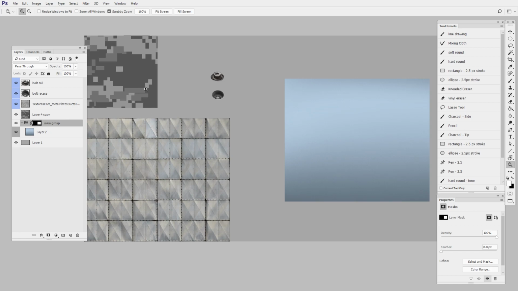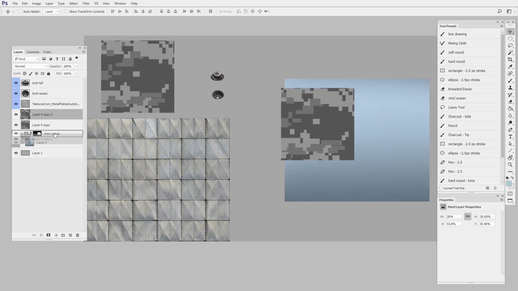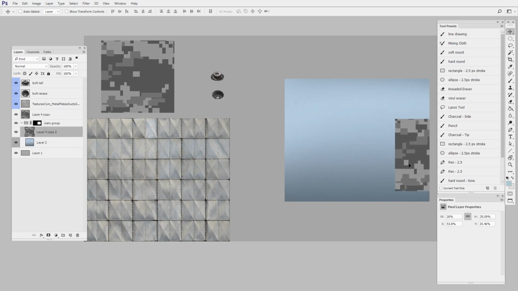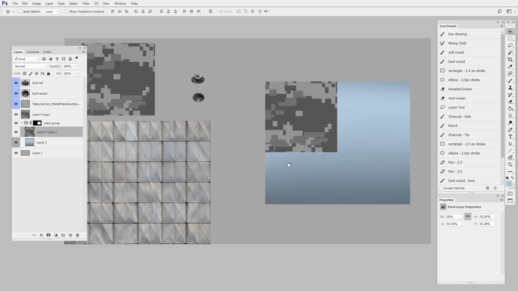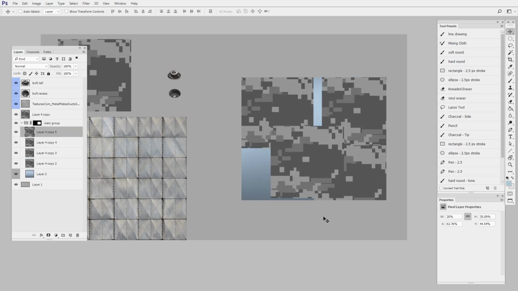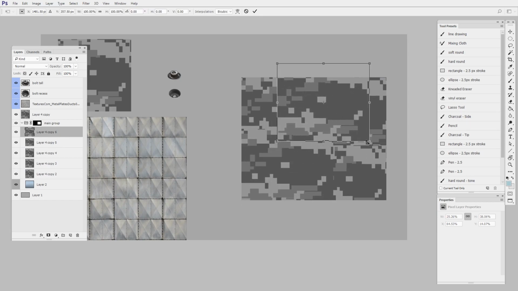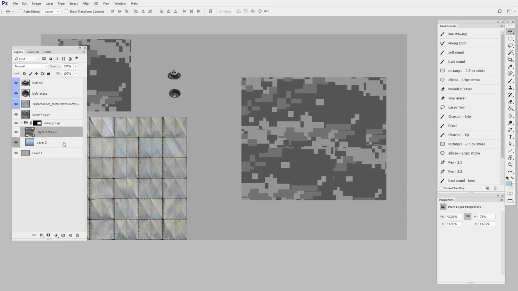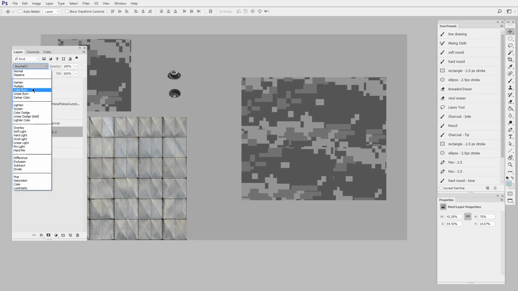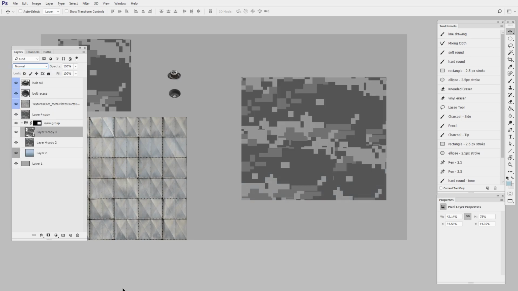So if I were to make a copy of this camo here and put it inside of my main group, now it's masked, just like you'd expect. So then how do we get to that idea of having more camo without having that overlap? Well, we'll start by getting back to that idea of if I made all the camo I wanted and then flattened those all together, so now I have kind of one big layer of camo, that would work fine as an overlay. That gives me the result I'm looking for.